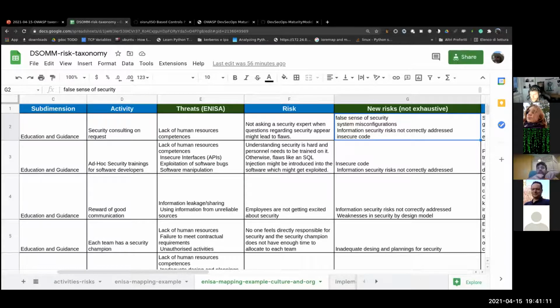So the DSOMM could be a pivot table, a registry that could be used not only for assessing a specific platform, but the knowledge could be useful even on assessing, for example, which are the best tools to purchase related to risks, both in one direction and in the other.